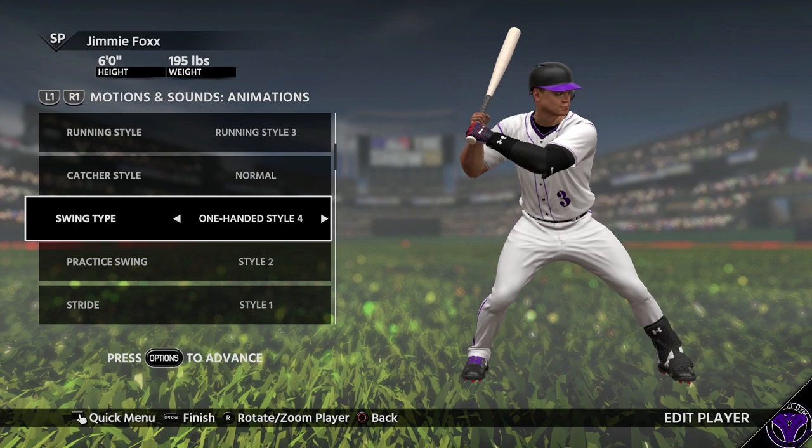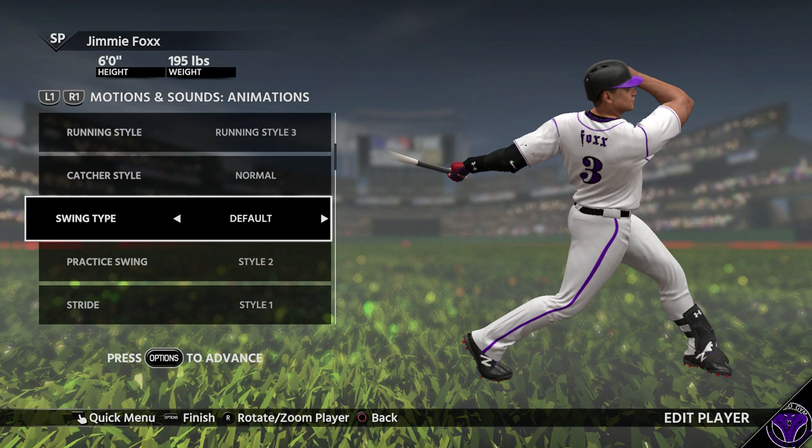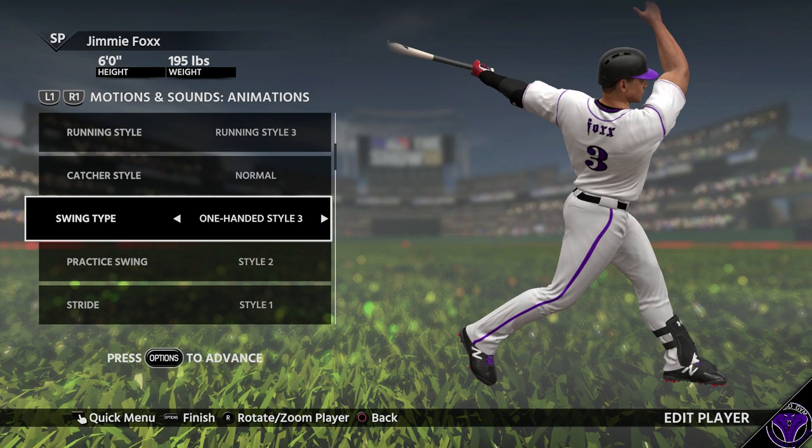What I like to see with his batting is quick off the shoulder to the zone. So this one feels a little bit long. Do you see how long that looked through the animation? The animation in this game is almost everything. You want it quick from the shoulder through the zone. That style seemed too quick or too long. That one seems way too long. That one seems long. That one seems quick.